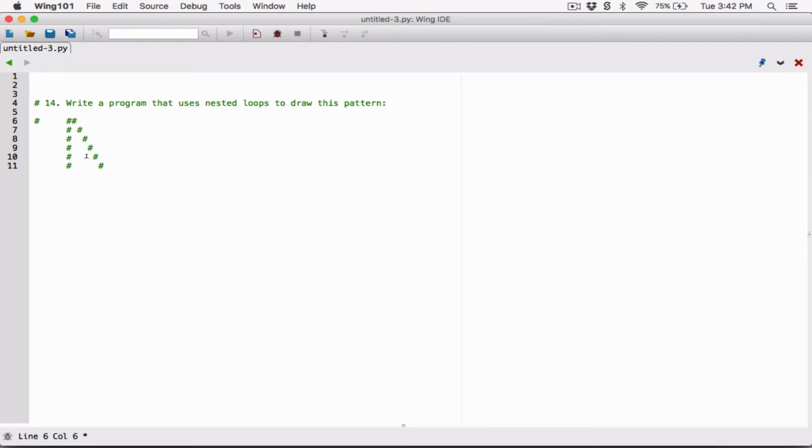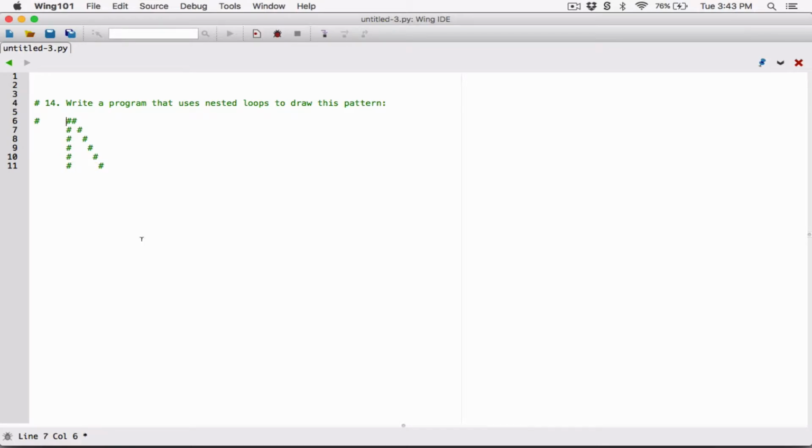Now when we go to the next row, we realize that there is one space in between. So the first one has 0 spaces in between the pound signs. The second row has 1 space. The third row has 2 spaces. Fourth has 3 spaces. Fifth has 4 spaces, and the last one has 5 spaces.